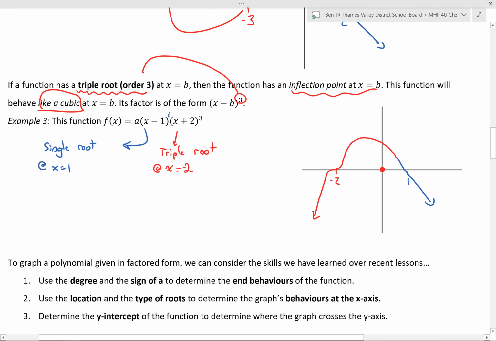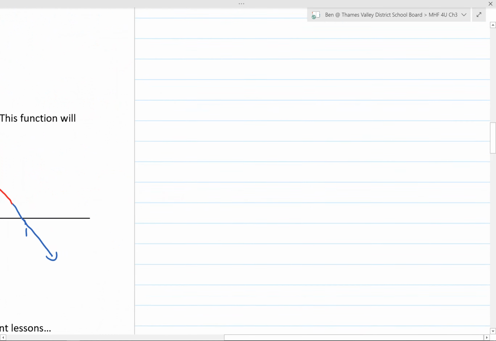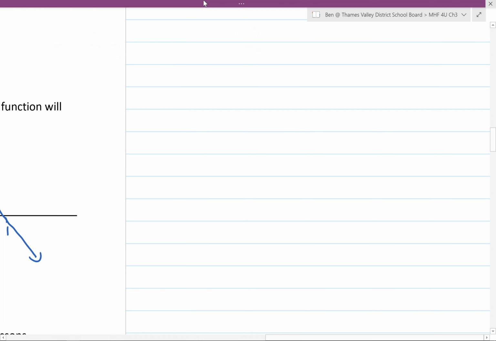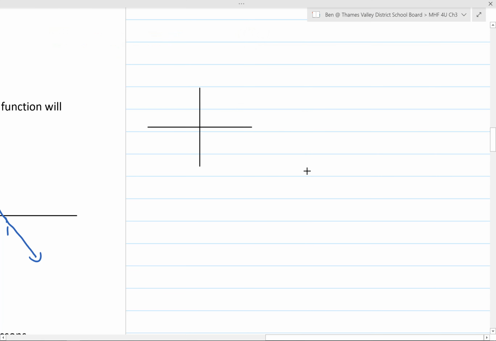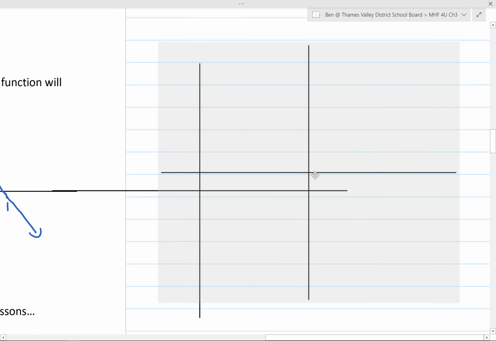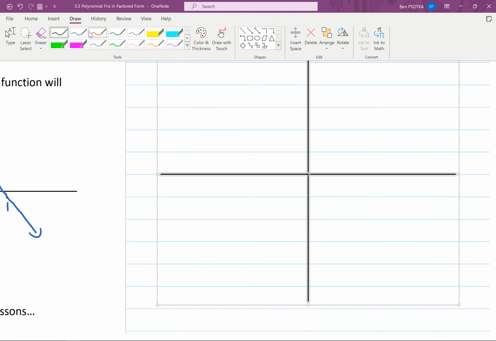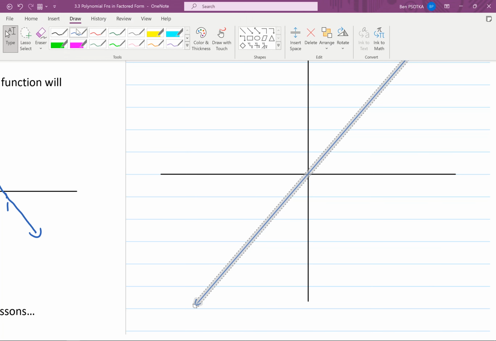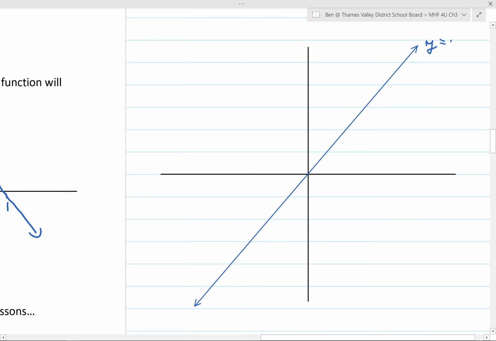Now, what I would like to point out just a little bit here before we move on. I just kind of thought up this graphic as I was going over that last one. So you did take a look and see how a cubic function looks. Now let's actually plot 3 functions that you're very used to. The first one is going to be our linear function, just your base linear function, y equals x, looks just like this, right? So if I label this here, that is y equals x. And if we zoom in right here, this is how a single root will behave as it crosses the axis.